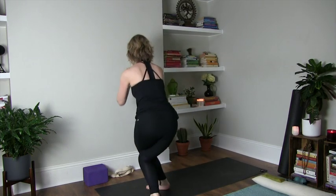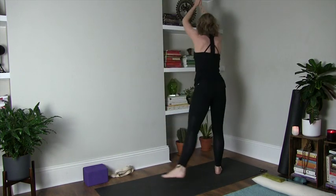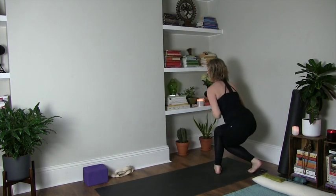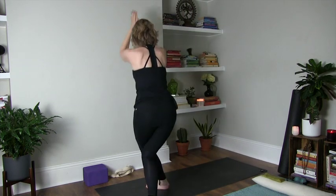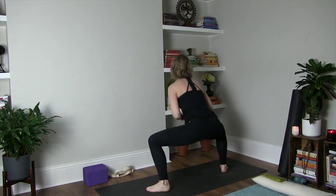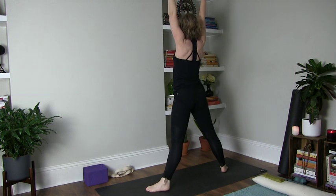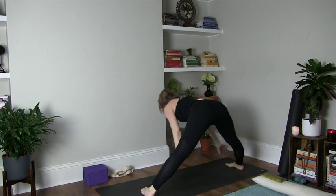Other side. So two times on each side. You can't go wrong which side you begin in. Making it easy here. Pause it into the center. Inhale up. Straighten the legs, lift your heels, pigeon-toed. And then exhale, hinge it forward.